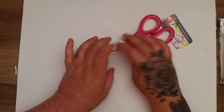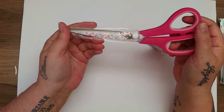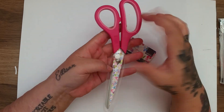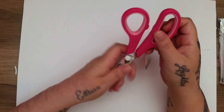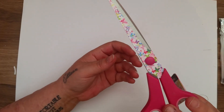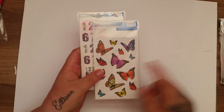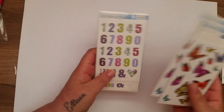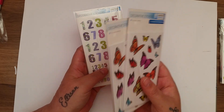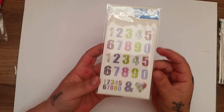Also in Lidl, I got these — I seen Wendy haul these. They're the Crelando household scissors, only £1.49. They had them in different colours. Wendy got them in pink and I also got them in pink. They're lovely — look at the blades, they're really pretty. Quite a good weight too. I've actually picked up three packs of them. I took one out and loaded the envelope I made last night.